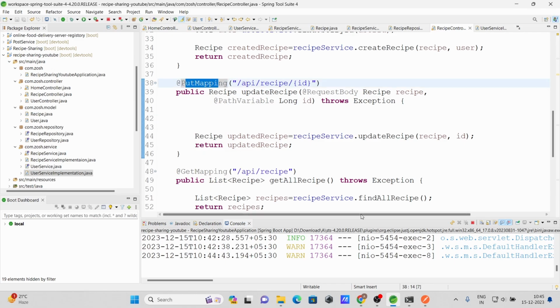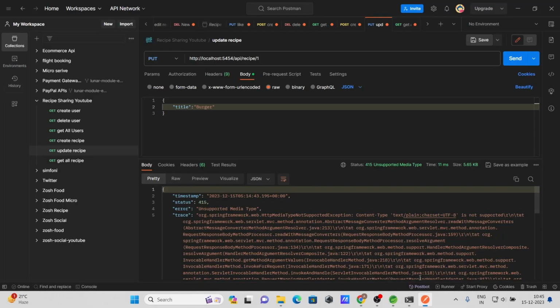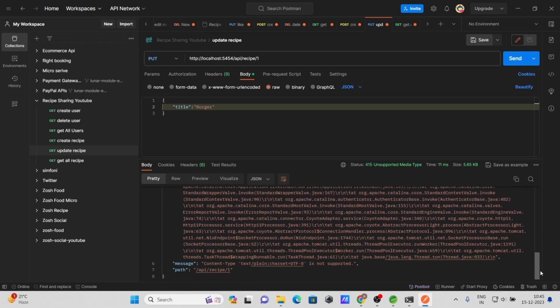It is put mapping. And title I have given here burger. Unsupported media type. What I mean by that? It's not supported. Message: content type text plain character UTF-8 is not supported.